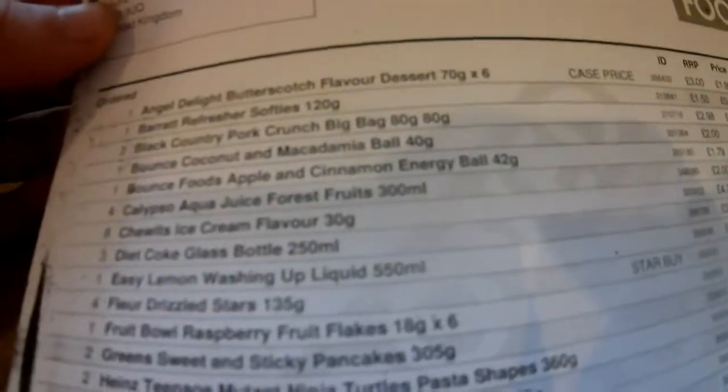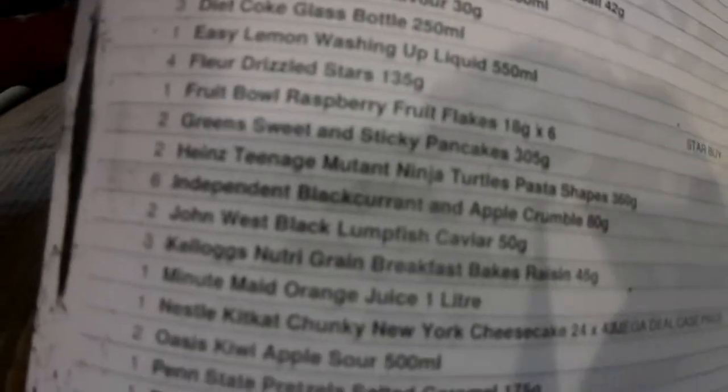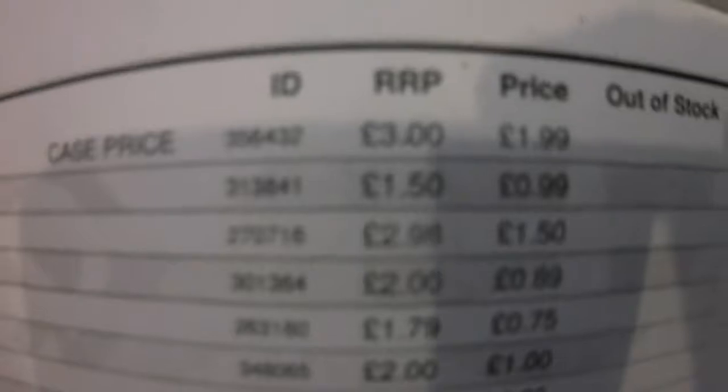And that's it now. I'll show you the receipt. I don't know if you can make it out that well, but I'll just show you just in case you can. So the stuff, and then the prices — got the RRP price in the middle and then the price I paid on that side. The case of Kit Kats would have cost £14.40, but all I paid was £2.50. The price I paid altogether was £39.94, and that would have cost me £53.85. Love shopping with Approved Food — always saves me a lot of money and there are really good bargains on there.